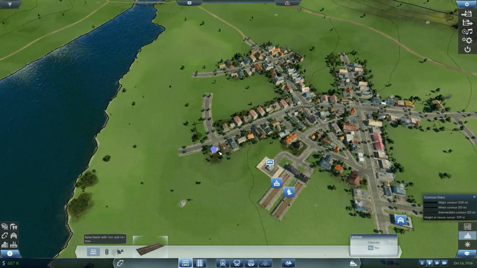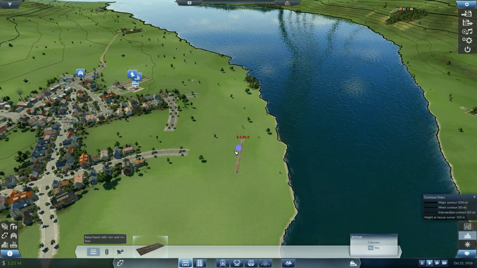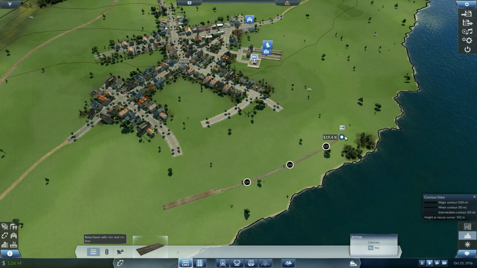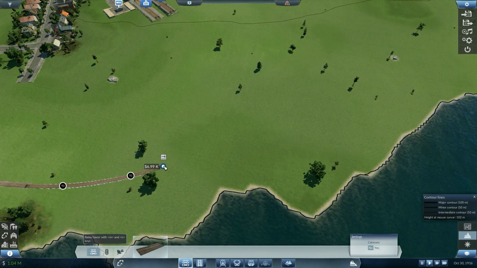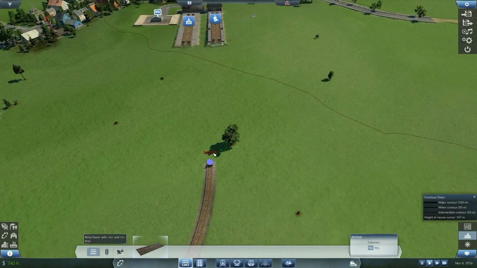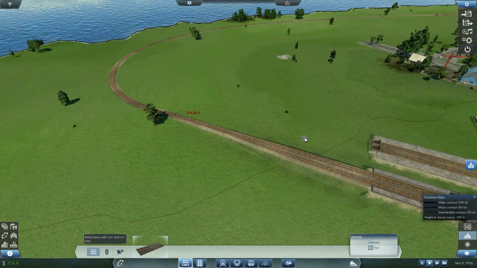So let's scroll down. We'll extend these lines so we have room to work with. Okay. And now we need to kind of establish the going to and from town here. So let's go. This is going to. This is coming from. So these will kind of loop around pretty wide so that we can make this turn somewhat nicely. And I want to try and center these a little bit. There we go. And connect both of these rails like so.